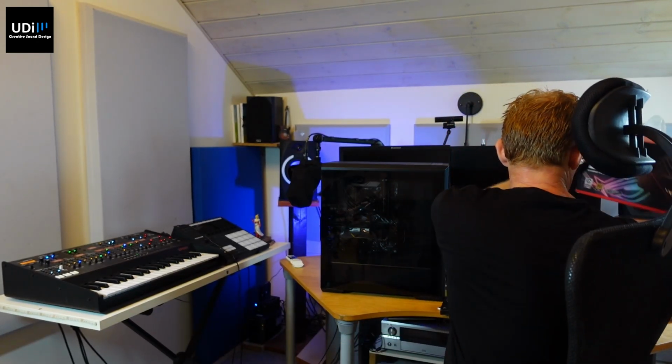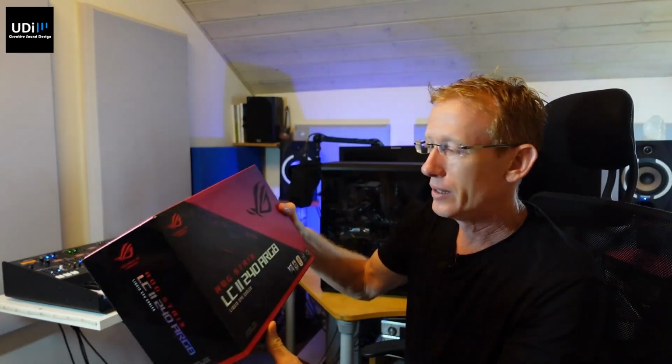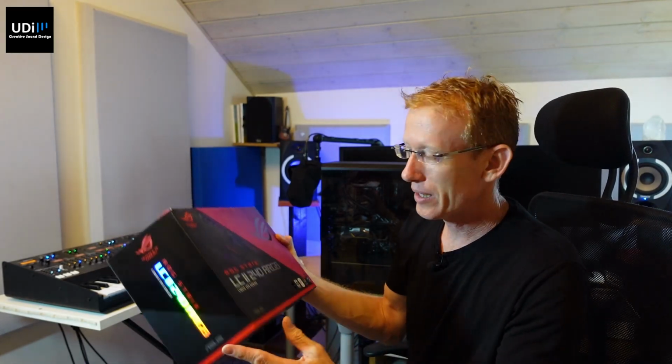Then, let me grab that. Then, of course, I had to find a good cooling system. So this is the ASUS ROG LC2 240 ARGB, and it's important because I managed to fry the LEDs inside, connecting this to the wrong port on the motherboard. These are the kind of things that I learned as I go.